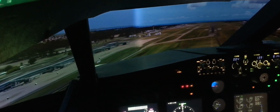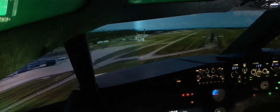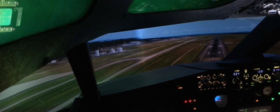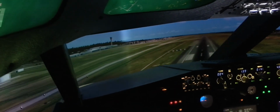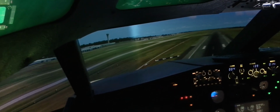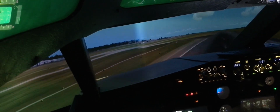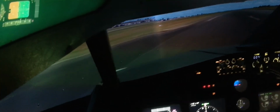300. Fraction nose forward, round to the left. Level your wings quickly. 200. It's looking good. Just hold in there. 100. 50. 40. 30. 20. 10. Very nice, nose forward now. Good landing. Okay. Now it's coming on.